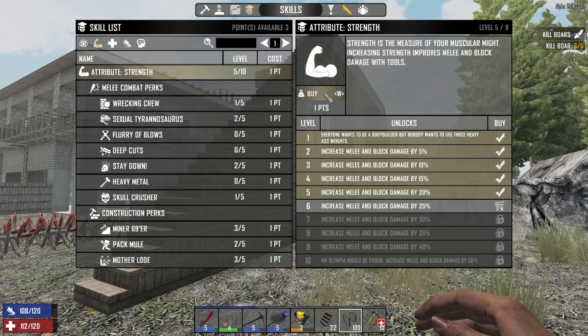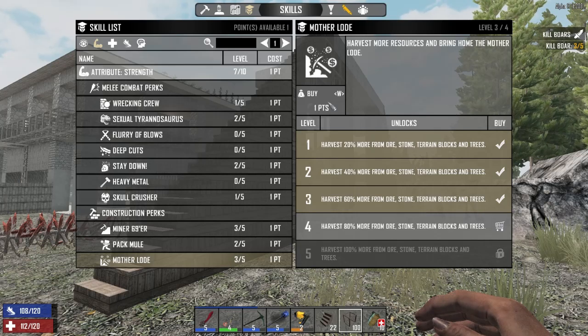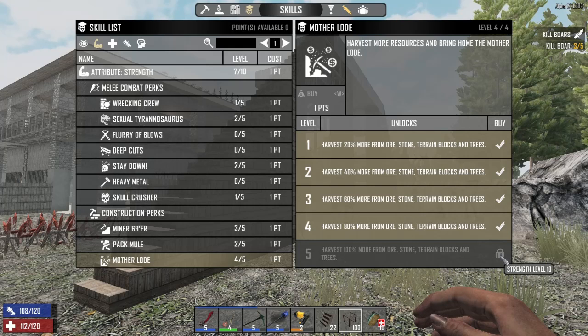Oh man, I just don't know where to put all my points. I think I do want to gather more though, because gathering is a lot more difficult. Was it 8? No. Okay. There we go. So this is strength level 10. That one we can't get until 100.